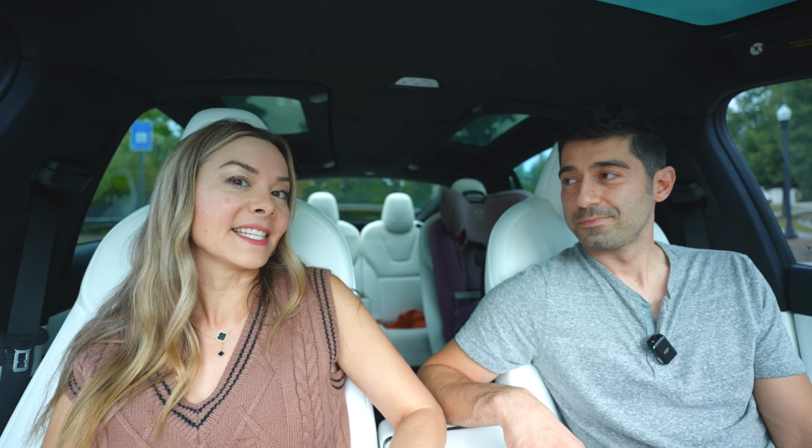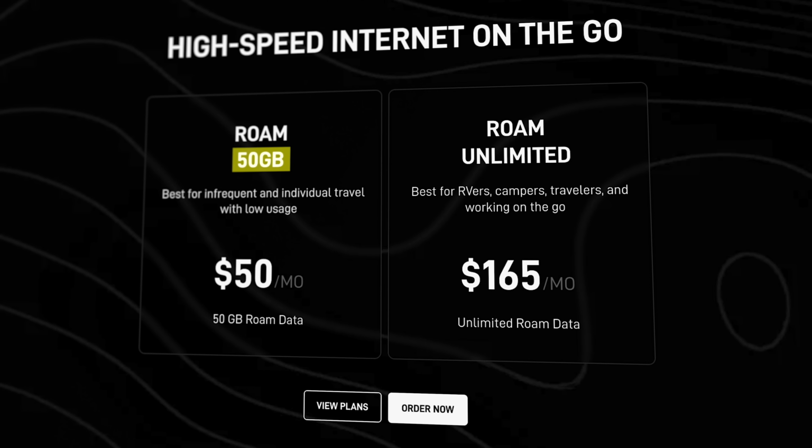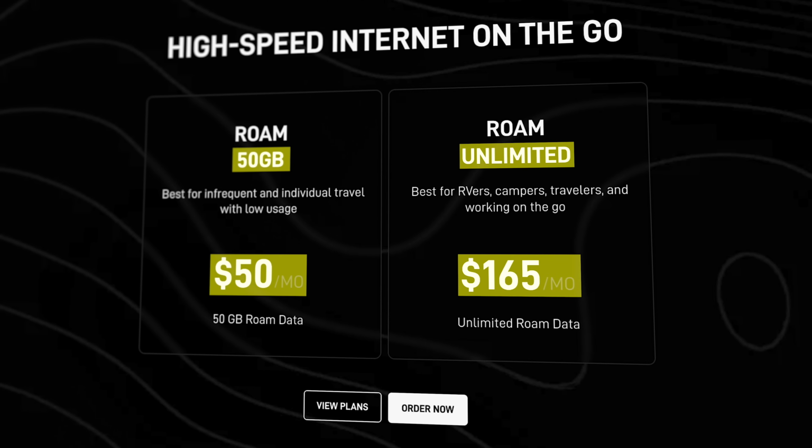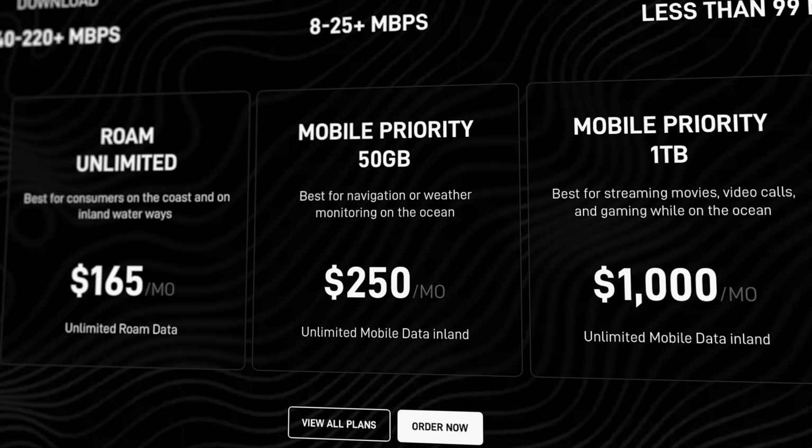Yeah. That's true. We'll have to test it next on a boat. We'll have to pay a little bit extra for that one. I think it's pretty affordable. You're getting 50 gigabytes of data for $50 a month. You can go up to unlimited amounts of data for $165 a month. I think they just increased that. It was $150. It's now $165. That's all on the Roam kind of mobility access. And then if you go over open waters, it goes up to $250 a month, I think.